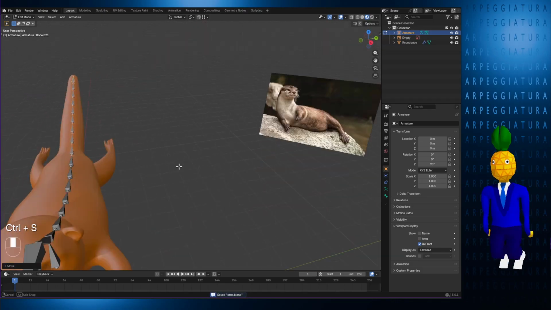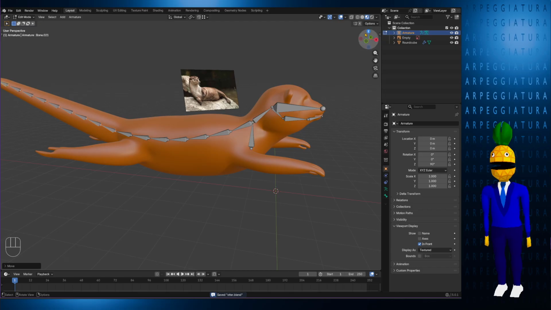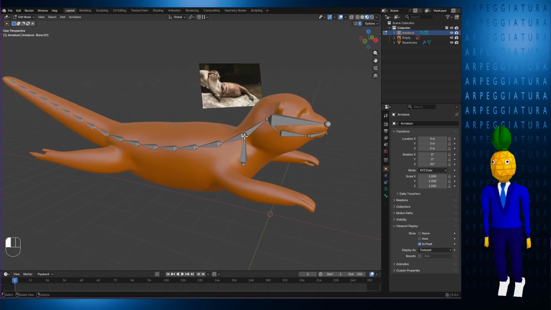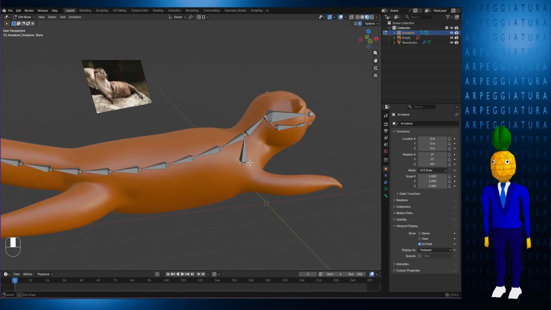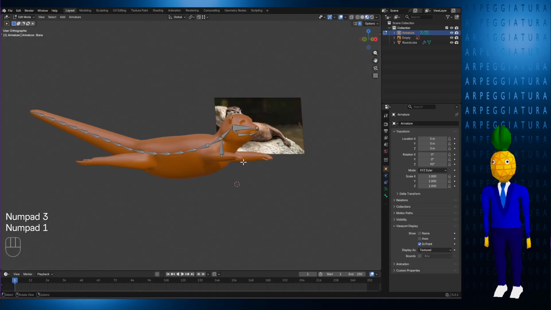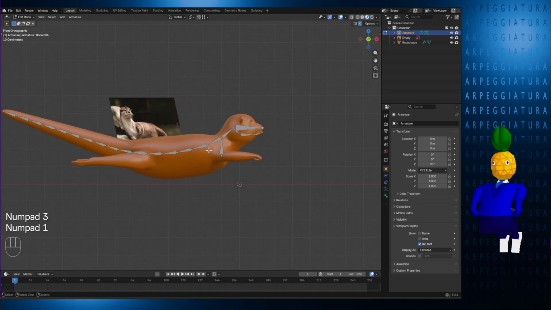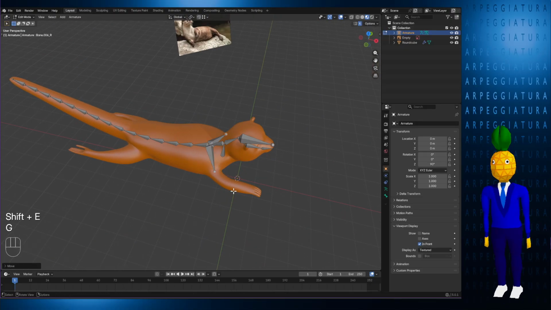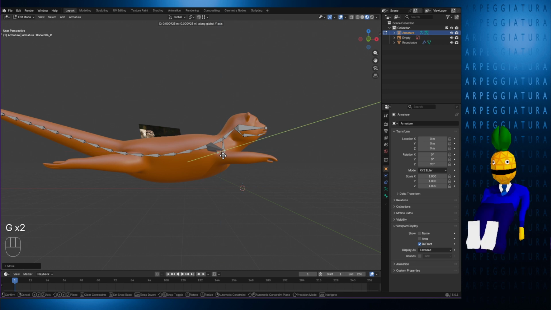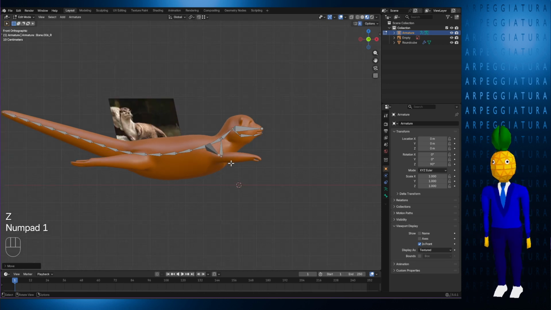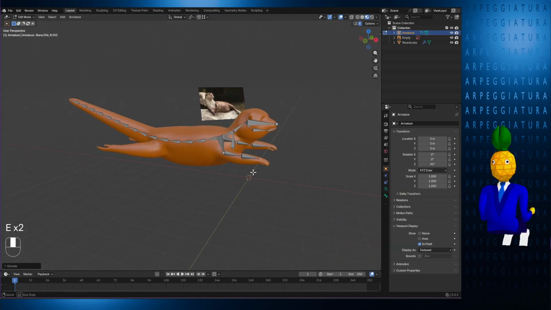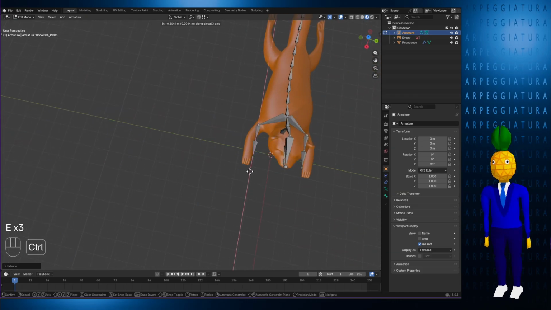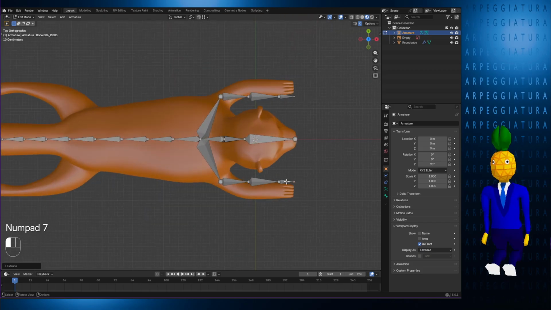So we'll add some arm ones from here, and we'll just bring them down. Have a nice joint there, and then take it from the top here.